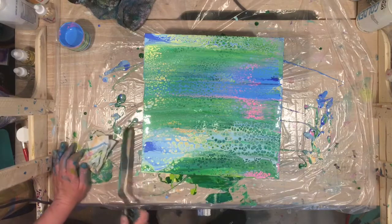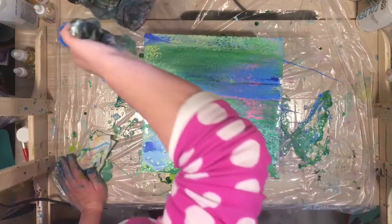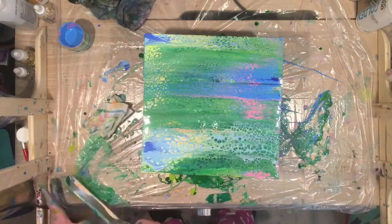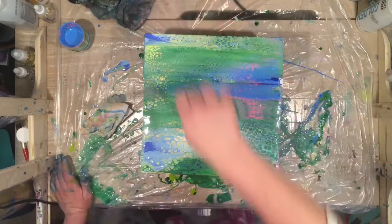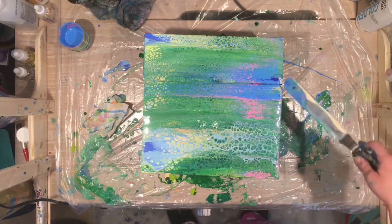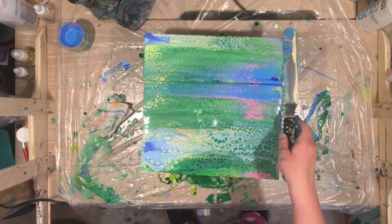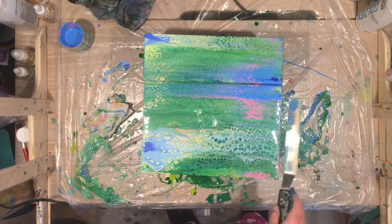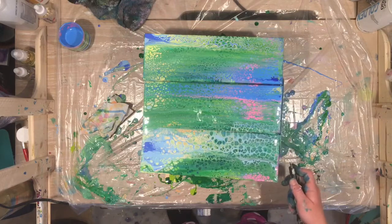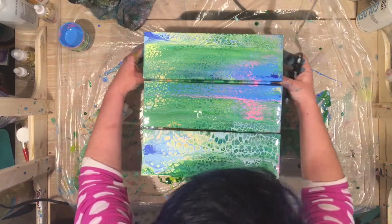So if you can't see what I'm doing right now, I'm collecting paint from the sides, and I'm actually just kind of swiping it down on what I have on the paper. Collecting it from the paper and swiping it down onto the painting to cover my sides. Now I'm just going to pull these apart a little bit.